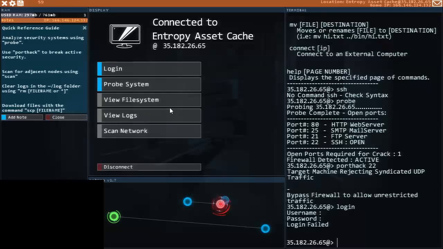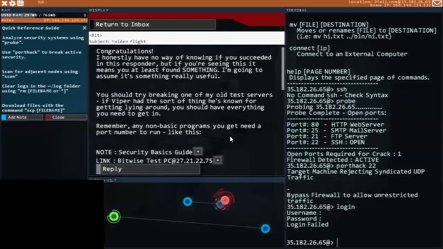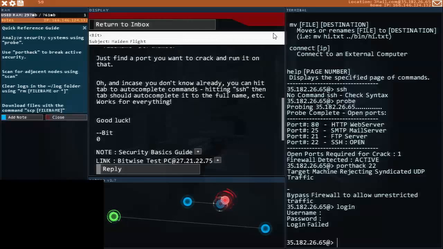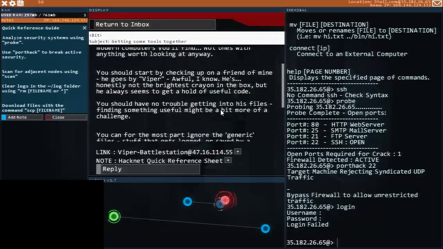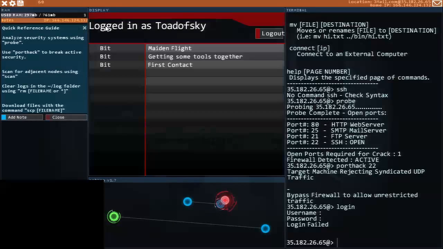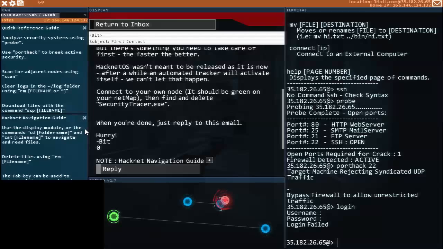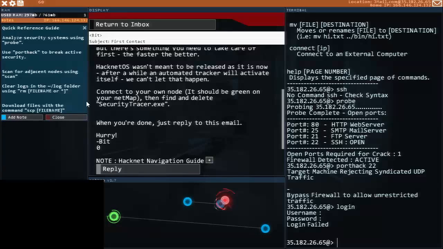Right, of course I don't have a username and password because I haven't cracked it yet. So let me check my messages. Okay. No, but seriously, how do I do the port hack thing the way the game wants me to? Okay, tab can be used to autocomplete stuff, blah blah blah. I already knew that. So what next?